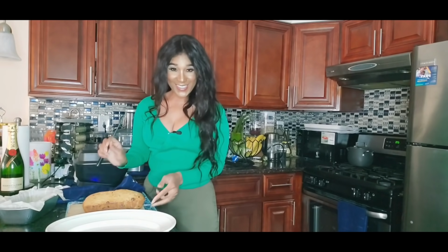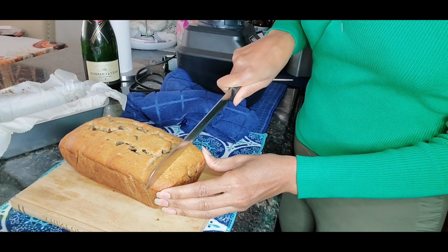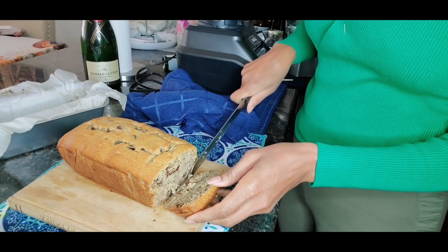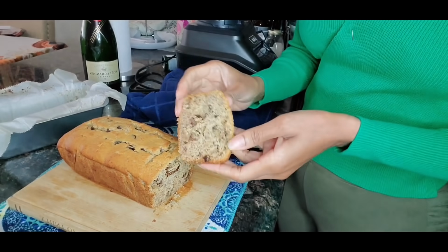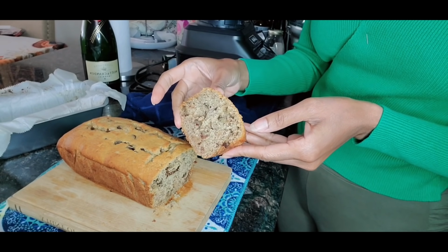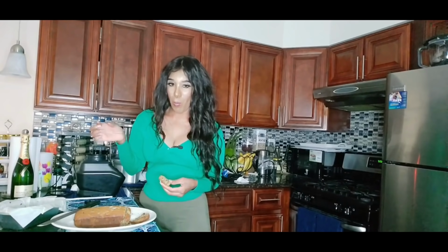So I'm just going to cut a little piece. I'll take my time because it's so soft and I don't want it to break. I want to have the perfect cut. Okay, so amazing inside here. But you guys will have the same scent when you make your banana bread as well.